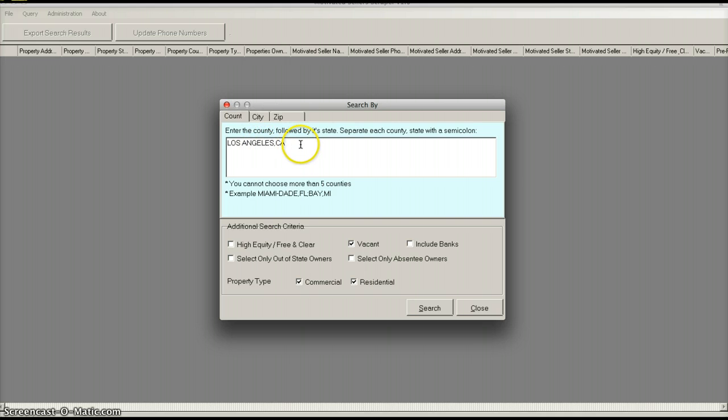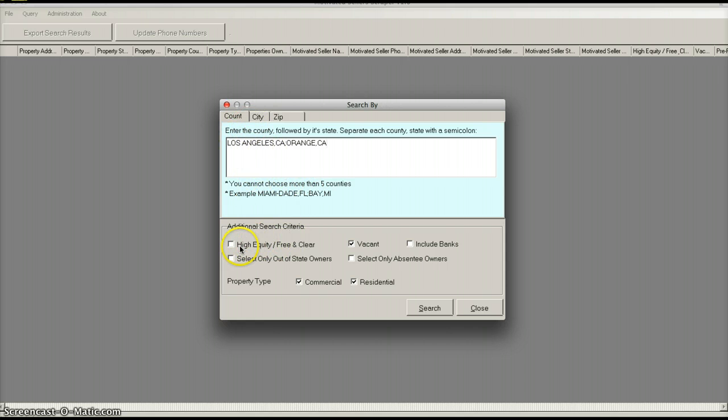If you want to search 2 counties, what we'll do from there is put right here a semicolon, and then immediately put the other county. So yeah, no space once again, as you can see in the example. You can search up to 5 counties at a time. So let's say you're looking for Los Angeles and then semicolon. You're also looking for, for example purposes, Orange County, California. So you're just going to type in Orange, comma, California, all caps. So see, this is 2 now.